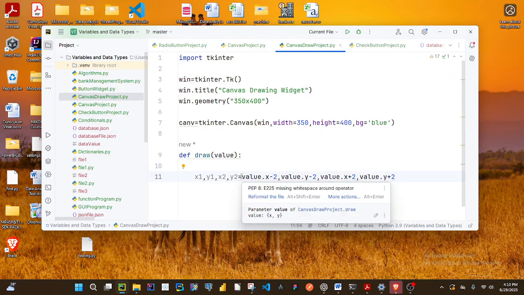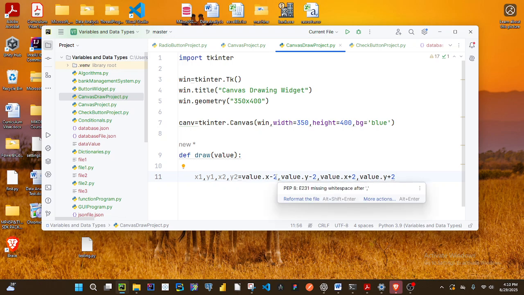Now what did I do here? This value.x minus 2, this negative sign just represents the origin of my x-axis, where I'm starting from before I start to move my hand across my mouse in order to make strokes or lines. And this negative 2 means the origin of my mouse on the y-axis before I start to make movements to create strokes.